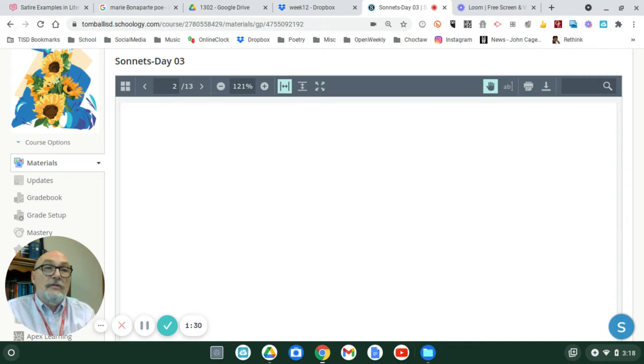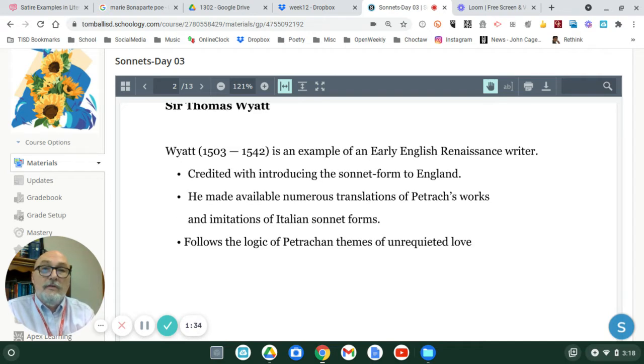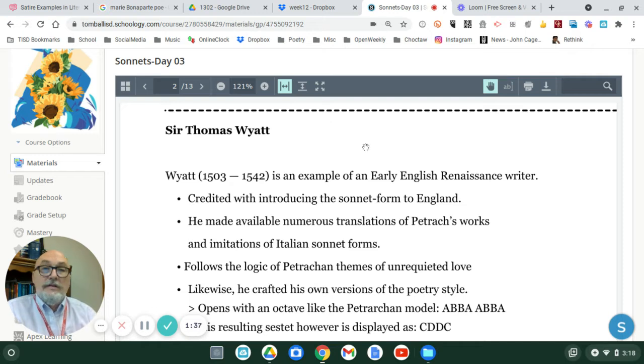So, in particular, Sir Thomas Wyatt is a gentleman who started up this whole process of what's called imitatio. I'll get to that word in just a second. But it is basically translation. He was an early English Renaissance writer, and he's the one who introduced the original Italian sonnet form to England. So that's why he does get credit for helping formulate the sonnet craze, let's call it, that was sweeping through England during the early days of the Renaissance.